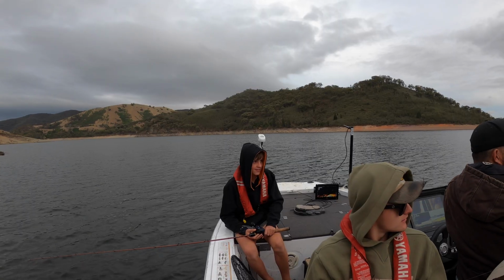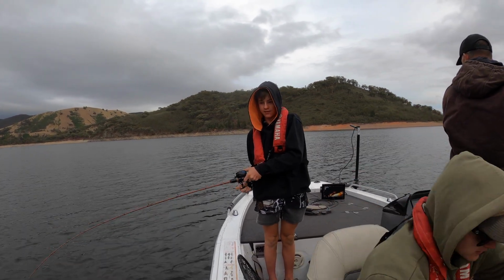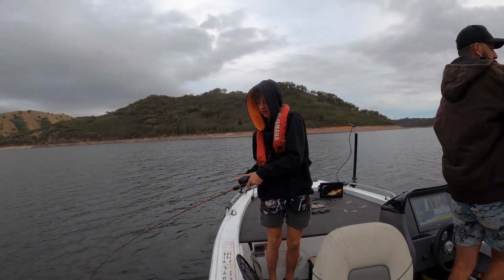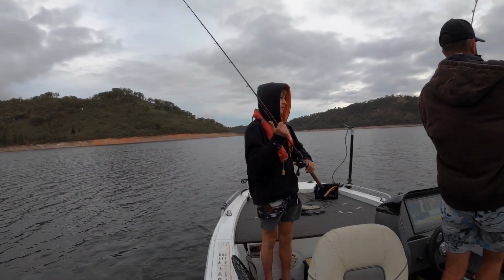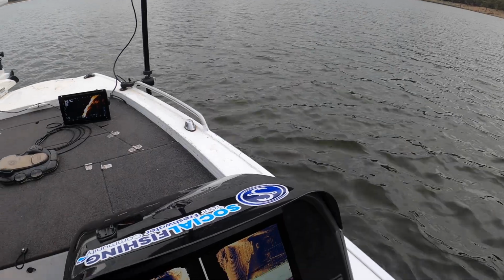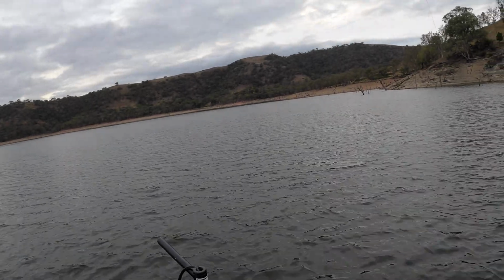Oh, yep, fish on, absolutely jammed. Oh boy. Oh, he's in the tree. Oh, this feels like a good fish too. I was just looking at the side scan, going, geez, that looks like a nice tree there. I think there's a fish sitting in that, and I've just got absolutely nailed. I did not see that on the LiveScope. This feels like a nice fish. He's still in the timber, but I've still got him.